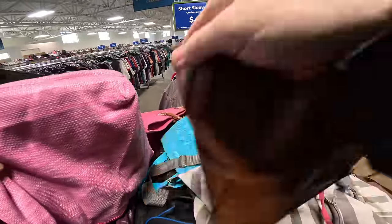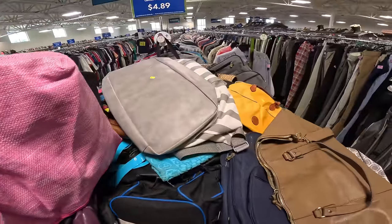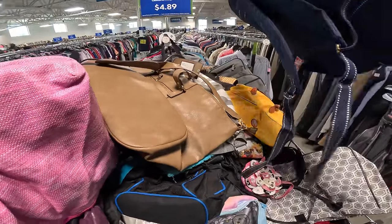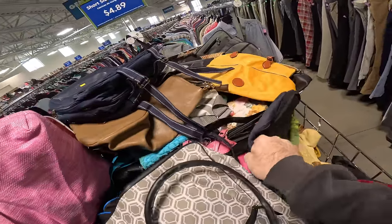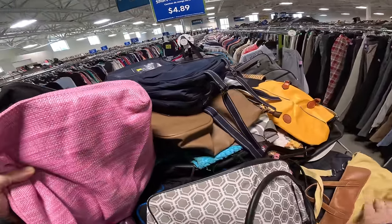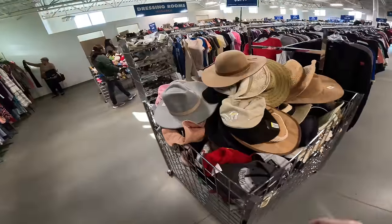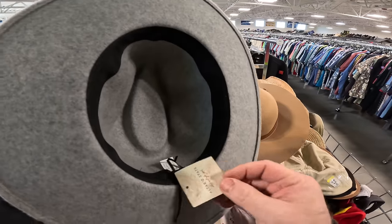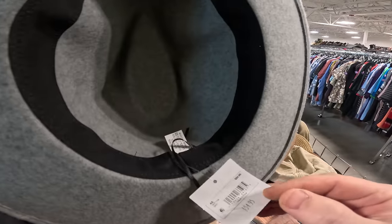A couple of categories we've definitely expanded on in 2023 and will expand more in 2024: one is handbags. We never used to pick up purses, but now we actually target them. I didn't realize the money in certain handbags — LL Bean bags, certain backpacks worth a bunch, and purses worth over $100. We did pretty well at the end of 2023 targeting this. Most handbags we sell on our Whatnot show — there'll be three shows in January, including an all-hat show.